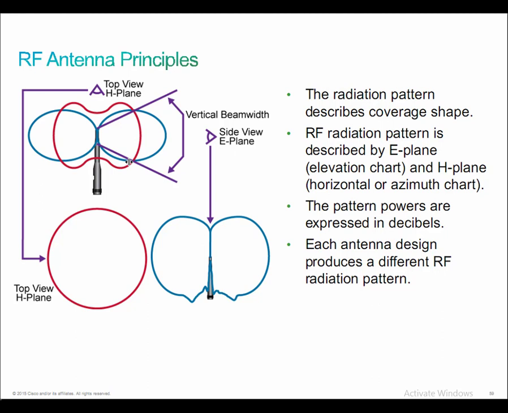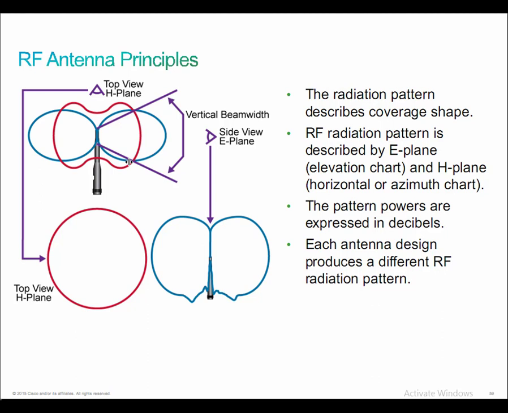So you may decide that you want to put an antenna in the center of an office, so you want to cover a conference room, so you may want an omnidirectional antenna. Maybe you want to put it at the end of a manufacturing aisle, or a long corridor, so you may want what we call a patch antenna because you want the beam focused down the hall over a long distance. The shapes of these antennas are very basic.